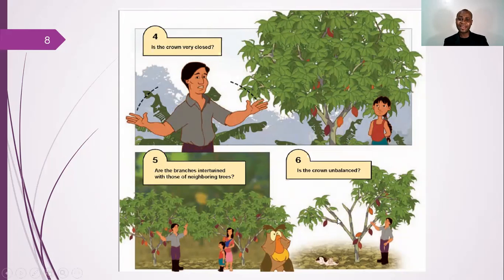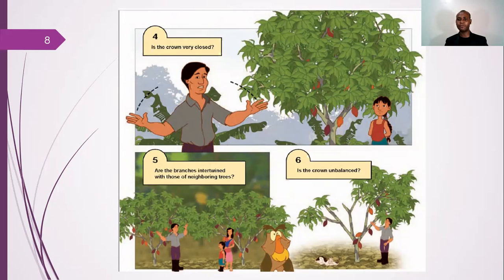Okay, maybe there's a typhoon or something, and this branch is completely broken off. So what you need to do is provide a stick. You need to support this side with a stick so that it doesn't fall off. And then you need to allow this branch to grow again. The branch on the left side, you have to allow it to grow again.